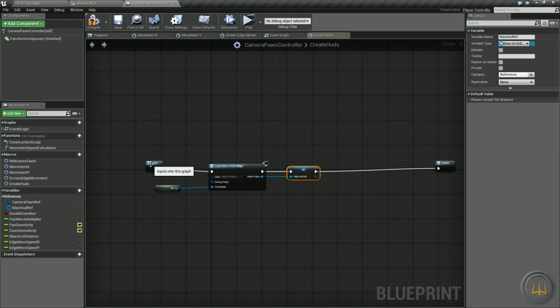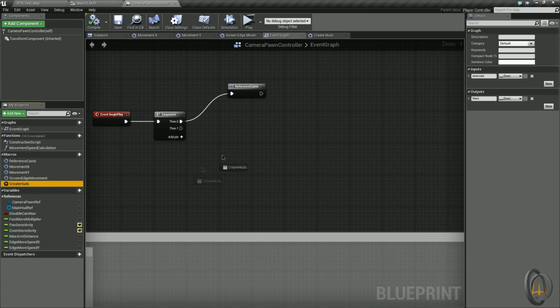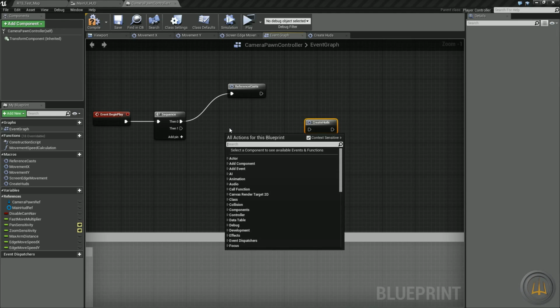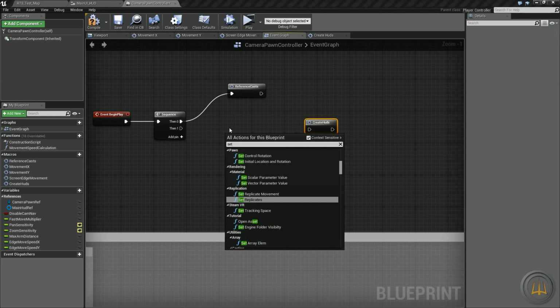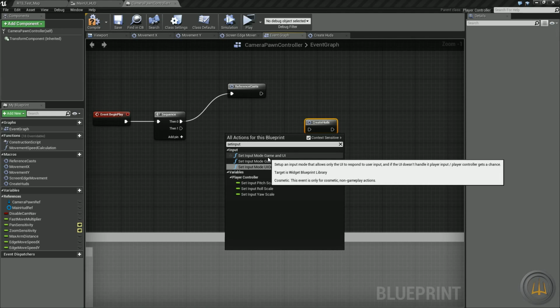We create it. We haven't added it to the viewport yet, so we can't see it. Drag this in a little tighter. Compile it. Save it. Let's jump back out here. Grab our create HUDs. And let's see where we at. We need to right click. Let's go set input game and UI.